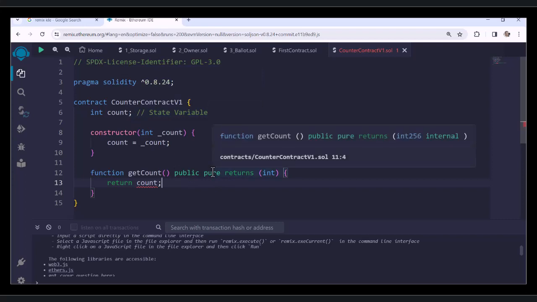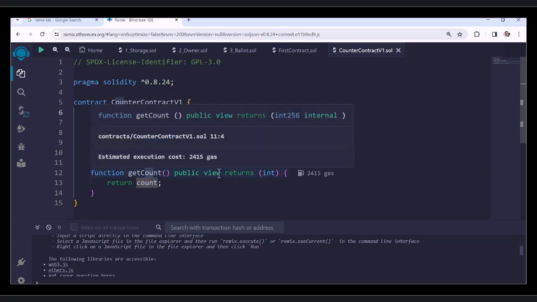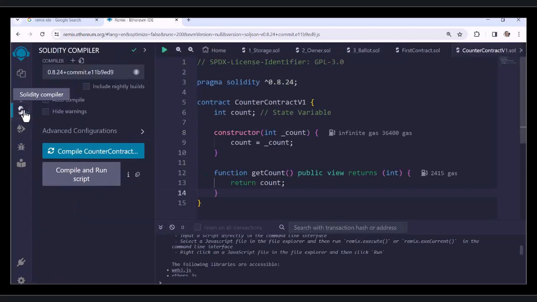So instead of pure, we just call this view. So that's the difference. A pure function does not access anything from inside the contract, any of the state variables, but our get count actually accesses the state variable count, even though it does not change it. So a view function also does not change, but it accesses a state variable. That's the difference. Okay, so now that we have done this, we will go and compile this.